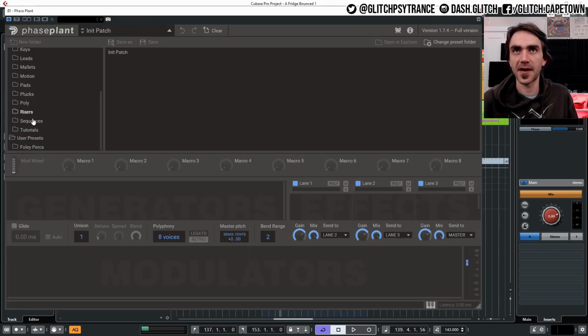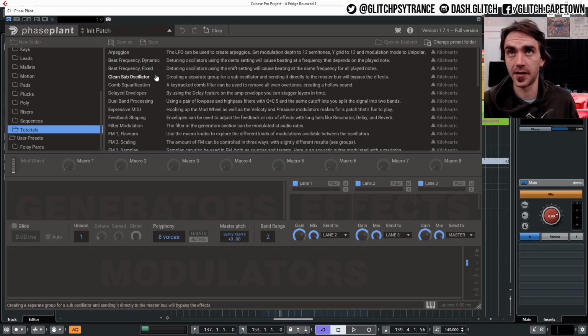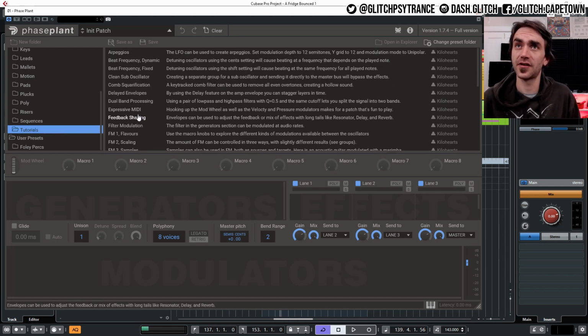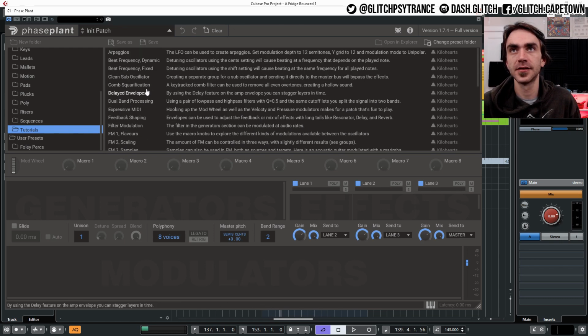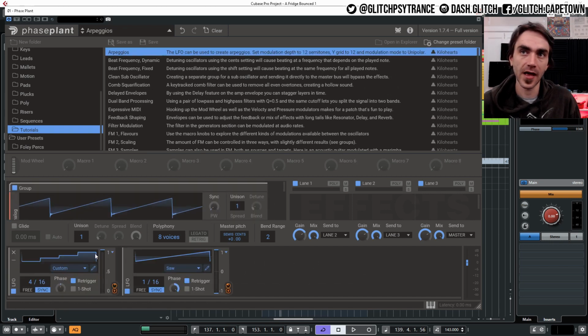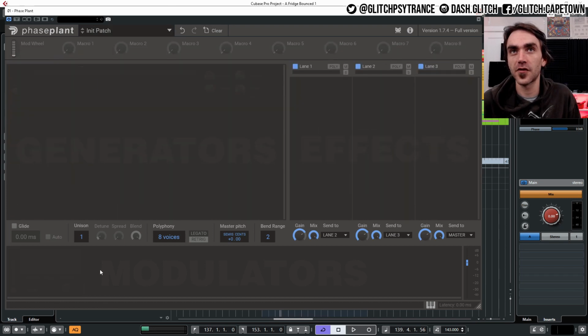One thing that's quite apparent is that a lot of Phase Plant users have missed this tutorials preset section over here. This section has a couple of basics as to how the plugin handles certain things that are different to other plugins, and one of these is the arpeggios. As you can see here, they're using a square LFO to create arpeggios, and I want to talk you guys through how to do such things. But I also want to show you a cool technique for creating sequences. For those who are interested in diving into the basics, check out that tutorial preset.